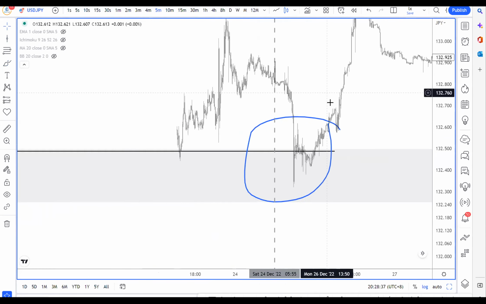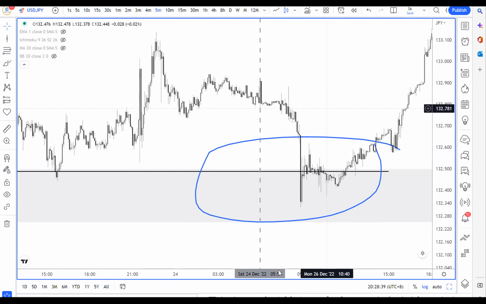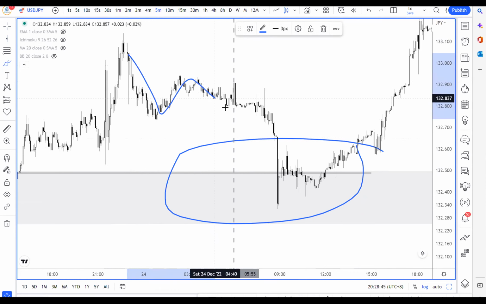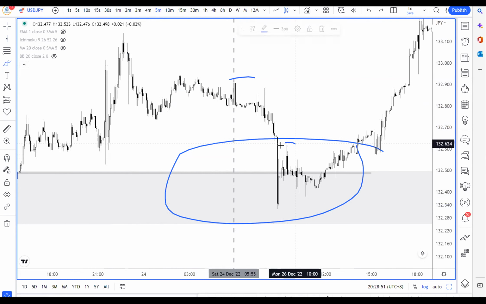You can see here, in this example, the structure started forming here. On a 5 minutes time frame, if I were to draw the highs and lows, same thing, mark out the highs and lows. You can see this move. This is the high, this is the low. And then a new high is being formed, which is this region here.